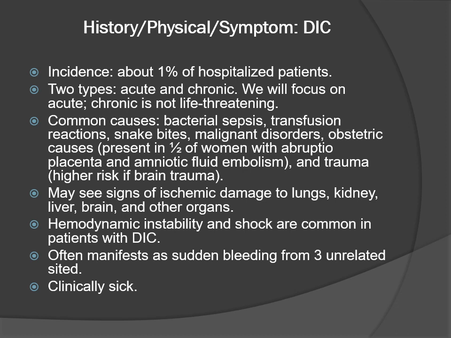So some things you can see is you can see ischemic changes and damage to the lungs, kidney, liver, brain, any other organ. So when your patients have DIC, guys, it's just very important to always consider clots. So if you have a patient with DIC, maybe they don't have any other risk factors, maybe they're even young, and you go in and there's a neurologic change, you have to consider that this patient had an ischemic stroke. At least consider those kind of things more than you would in a 26-year-old who didn't have DIC, right?